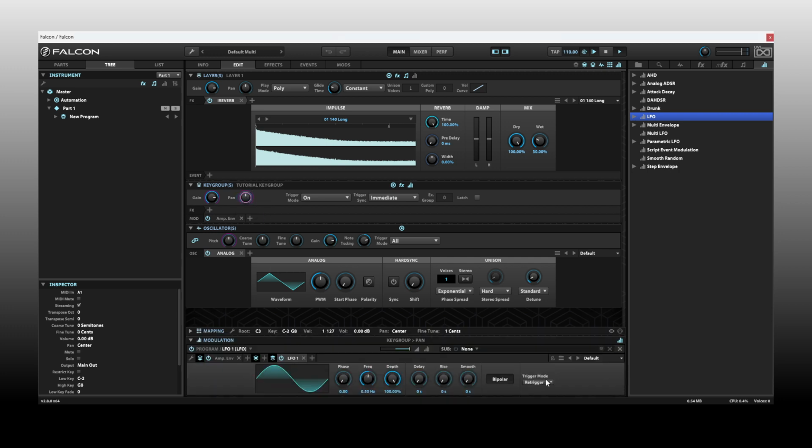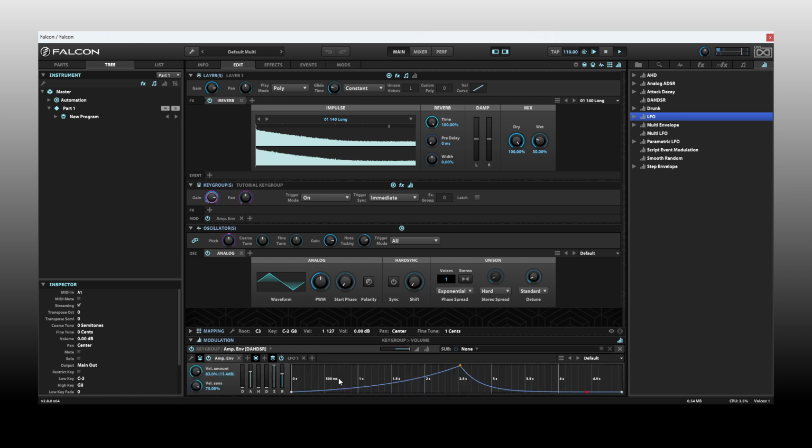And now immediately in our modulation section, this is going to show the recently added LFO modulation source that was added. And now when I trigger, let's actually come to our amp envelope and take our attack down. So anytime you want to access your modulations, you can do that in the section here by clicking on the name.